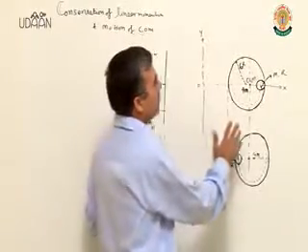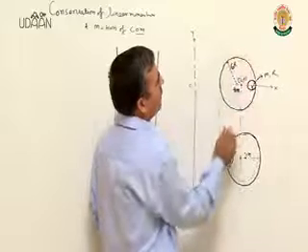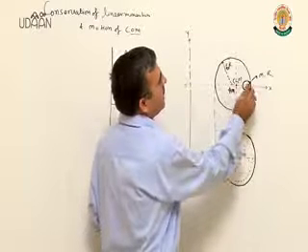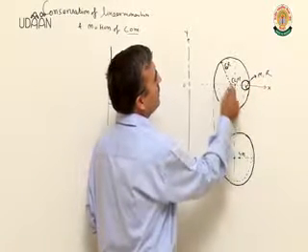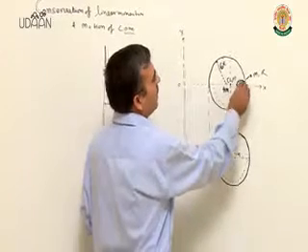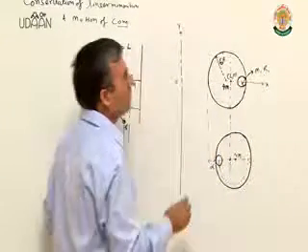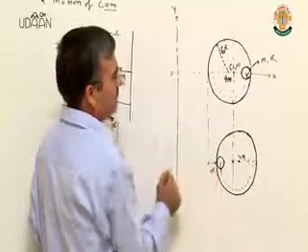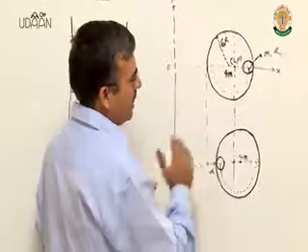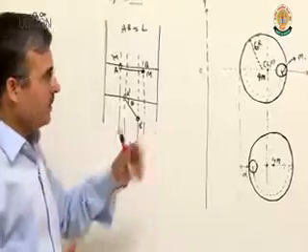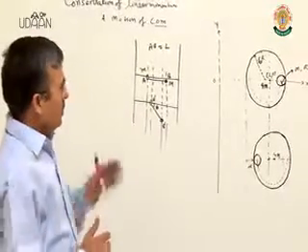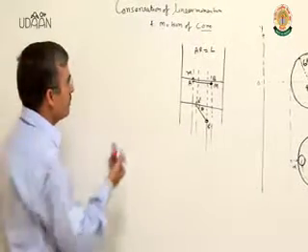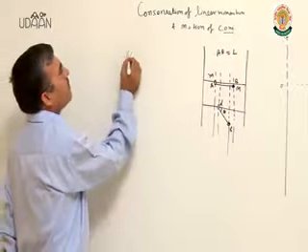The same problem is here. It is a hollow smooth sphere. Inside it there is a very small sphere of radius r, and the bigger one has radius 6r. When this sphere is released from that position, it comes down and reaches that position on this side. In this case, how the center of mass is behaving, we will discuss. The concept which will be used here, I would like to discuss separately.